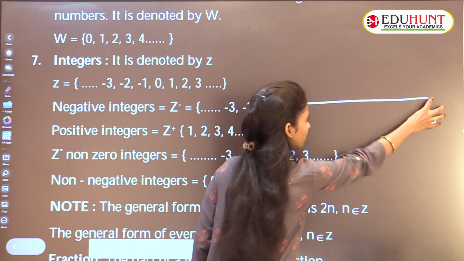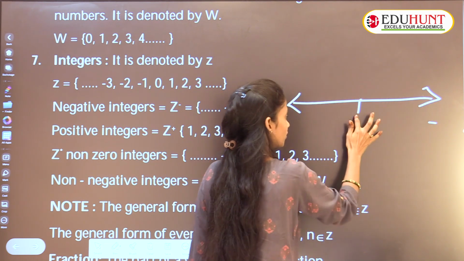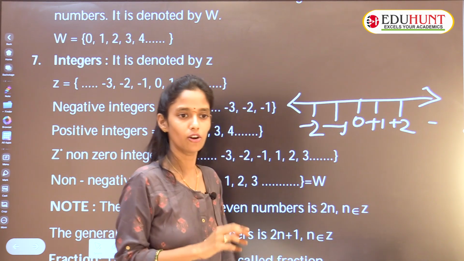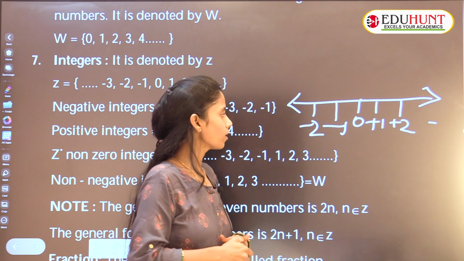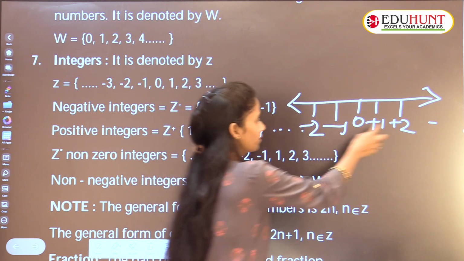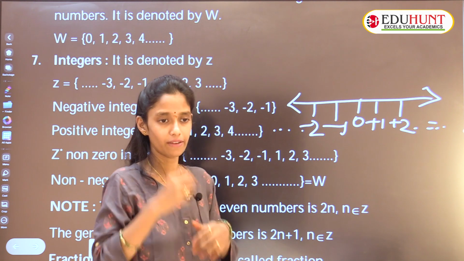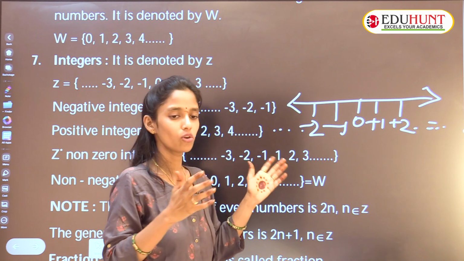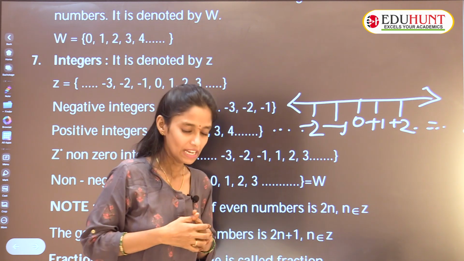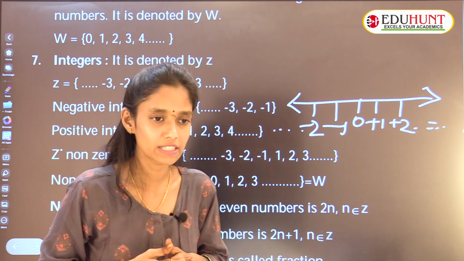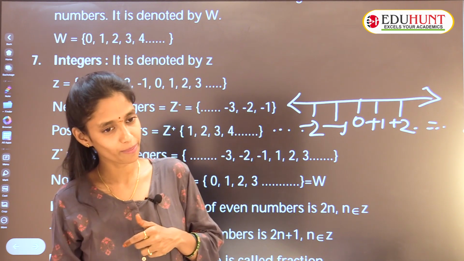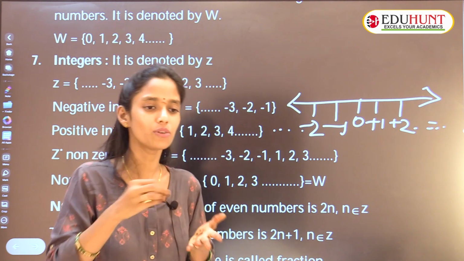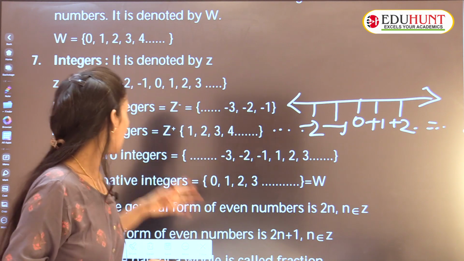you know the number line, no? 0, positive and negative. Okay, 0, positive and negative. So what is the meaning of this? Infinity will be there. Infinity is nothing but endless, every time I'm using infinity. So there is no end for the numbers. So if you observe here, in integers there are positive numbers, there are negative numbers, including 0. So integers only will accept positive, negative with a 0.